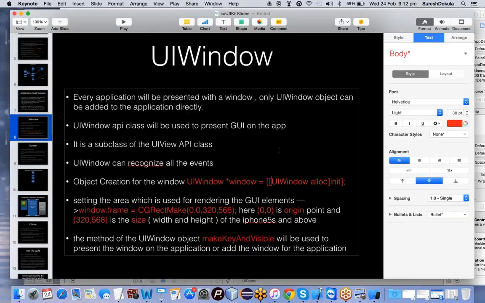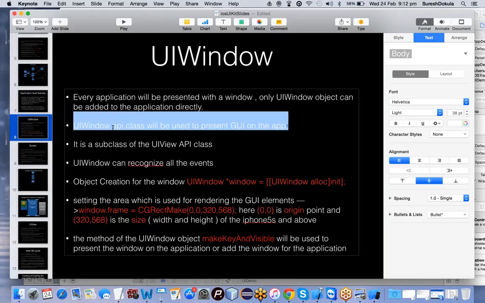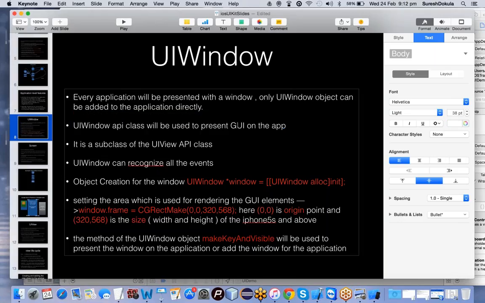Just keep in mind a UI window object can be added to the application directly. The UI window API class will be used to present the graphical user interface on the app, and it is a subclass of the UI view API class, but the power which UI view is not having, UI window is having, that is the presentation of GUI on the application.